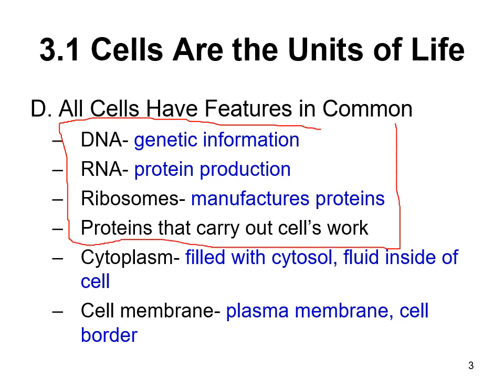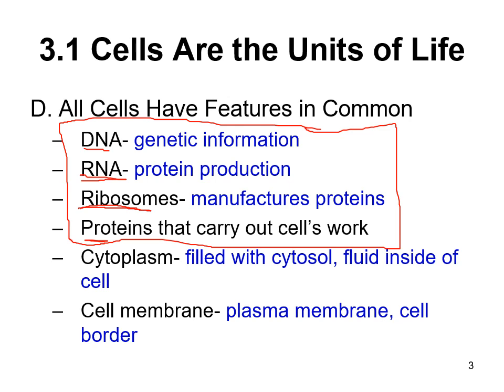Now, the first 4 items are kind of bundled together, and it basically states that all cells will have DNA because that is their genetic information. Based on their DNA, cells will be able to create RNA, and once they have RNA, they can utilize ribosomes to create proteins. So DNA gives you your genetic information. This is your adenine, thymine, guanine, and cytosine working together in the form of your chromosomes. Then DNA is able to transcribe, or produce, RNA, ribose nucleic acid, and RNA will then carry the message of DNA, but more importantly, will give all the information to produce proteins. And in order to produce the proteins, we do require ribosomes along the way.